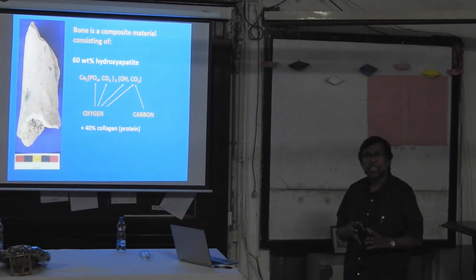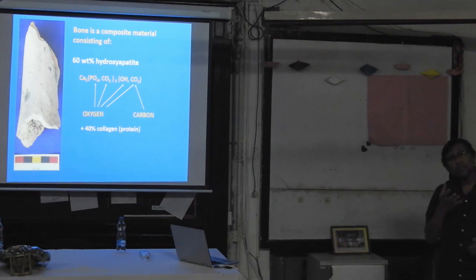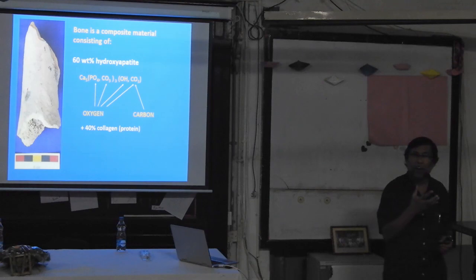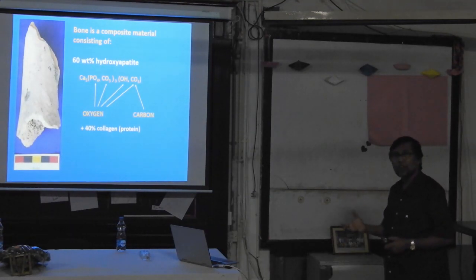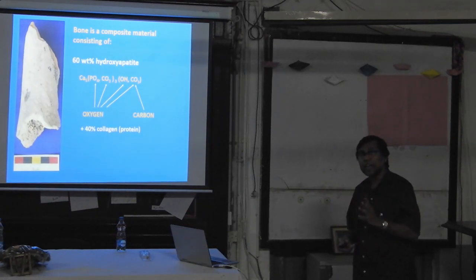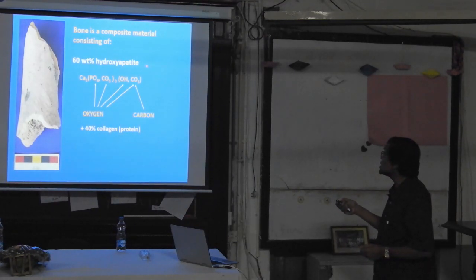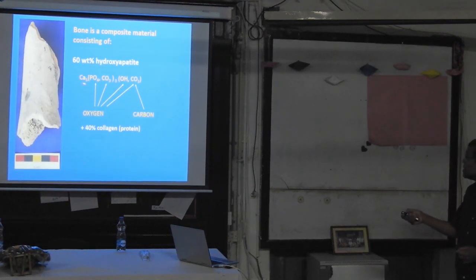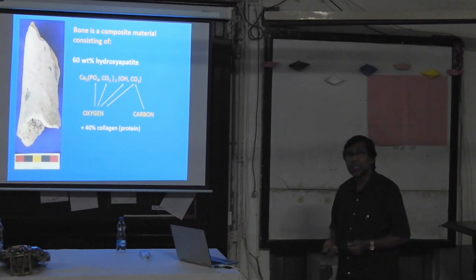In particular, bones and teeth are very, very robust. You are all geology students, you know that diagenesis is a very tardy thing. You have an original rock, and diagenetically it can change the chemistry. So bones and teeth are also no exception. But particularly if you have bioapatite, which is basically hydroxyapatite, they have this kind of chemistry. You have oxygen here, different compounds, you also have carbon, and you have roughly about 40% collagen and protein.